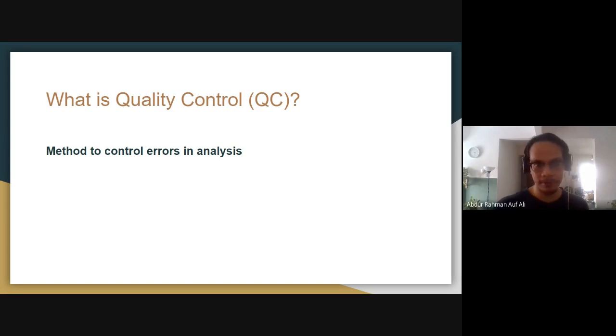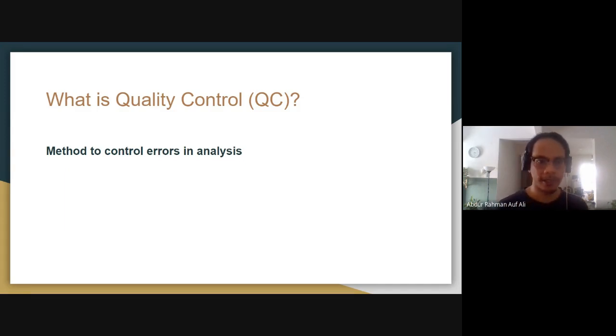We don't, for example, use assay number 1 today, the next week use assay number 3, the next week after that, next month use assay number 10. So there are many possibilities there. If, for example, today I do assay test number 1, the next day someone uses assay test number 3, then if we want to compare, if we want to investigate, it will be confusing. There are too many variables. So QC aims to limit the variables. We control the risk of making errors when we do analysis.